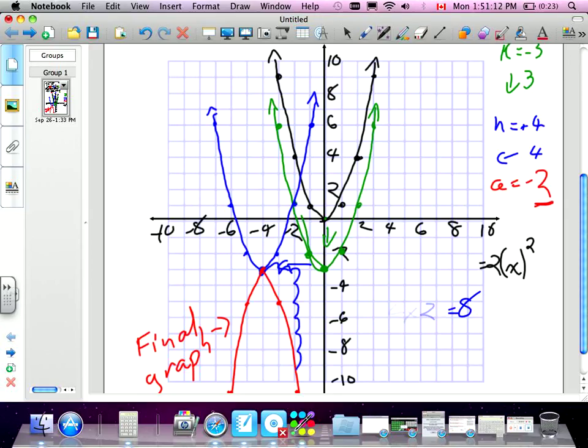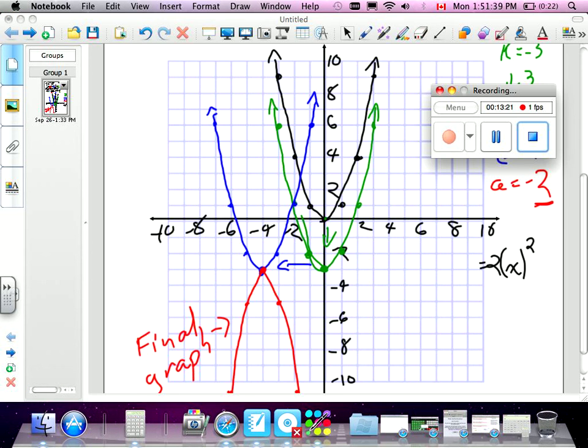You take the final number and multiply. The next one would be 9 times 2. So if I were to go over 3, 3 squared is 9. Because a is 2, we multiply 9 times 2. I would actually have to go down 18 units. Now clearly my graph isn't large enough for that, but that's where it really starts to get exaggerated. You really can tell that it's a much thinner parabola.